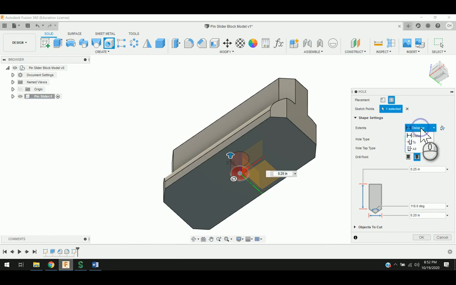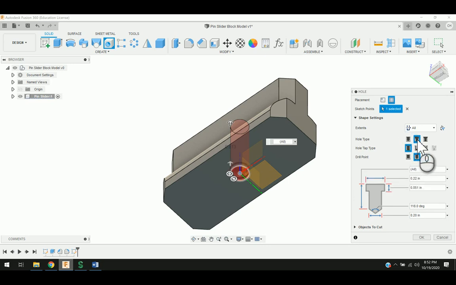So this is going to be a through-all hole. The hole type here is simple. This right here is the counterbore. So the hole type, the second one, is counterbore. There's no tap type, so we're going to leave that in the first option. If you want to make sure that it is flat, there's where you can set up either drill point or you can make it flat. So I'm going to change it to flat, just that way it takes one less little menu there.